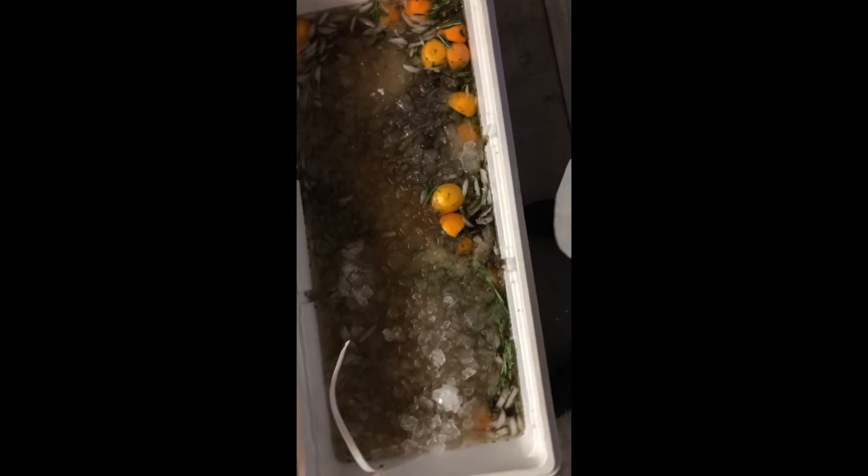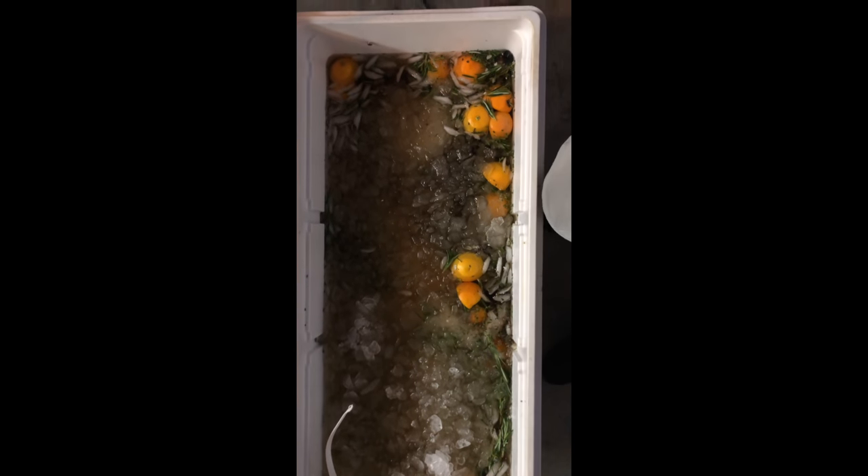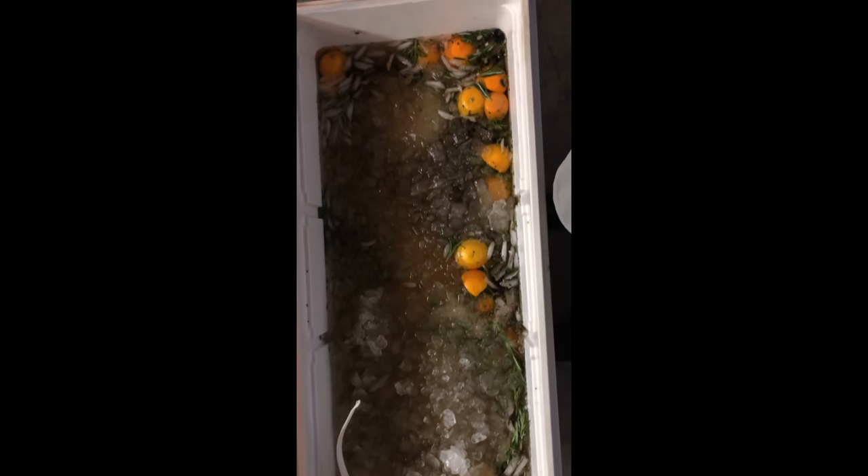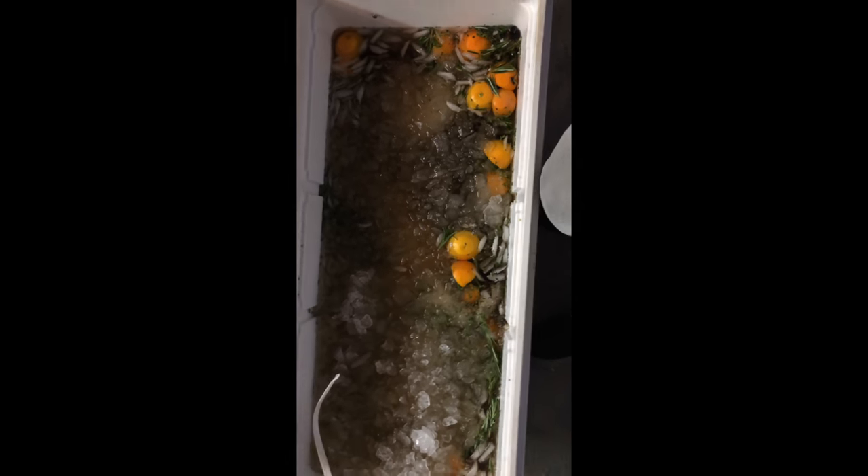Good morning everybody! It is Wednesday morning. Looking out, let me show y'all a quick look at the old piggy. You got oranges sitting in there. You want to put some rosemary and thyme in there. Can't even see my little piggy now. Like I said, Wednesday morning — I'll give you a look Thursday real quick. Let me close this because I want to keep my ice in. Saving it, and then we'll go from there. We'll be back.